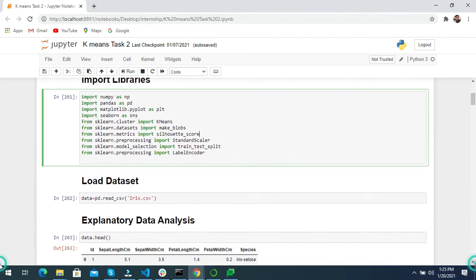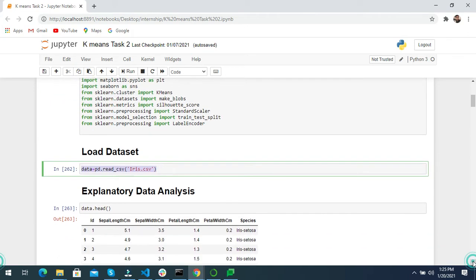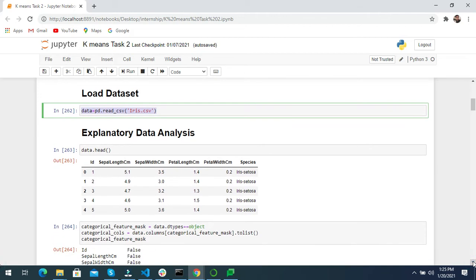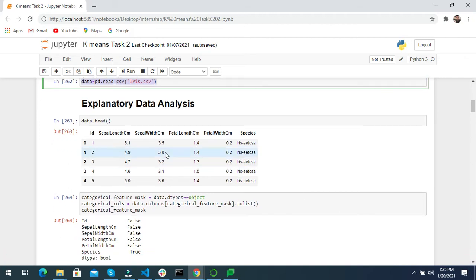In the second part, we load the Iris dataset, and in the third part, exploratory data analysis. data.head shows the first 5 rows of our dataset.